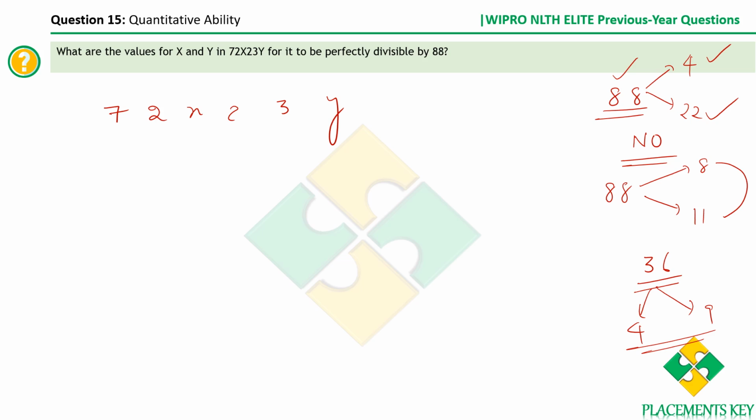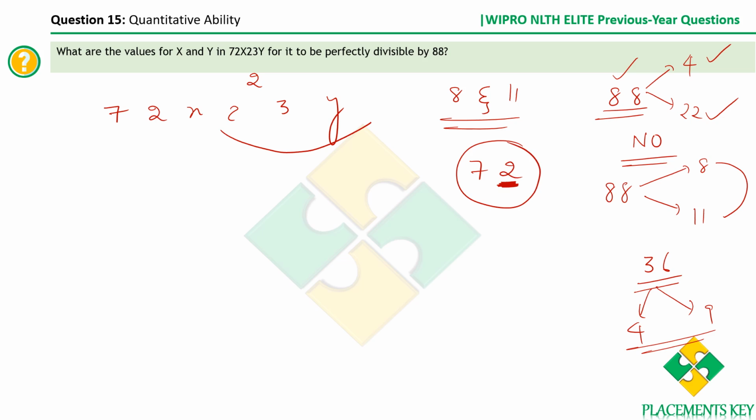Okay, so in this case, let me come back to the point. So the number should be divisible by 8 as well as 11. Now finding the divisibility rule for 8 is very easy because the last 3 digits should be divisible by 8, right? So 2, 3, y. So let's see, 8 twos are 16. So we have 23 minus 16, that is 7, 7 dash. What should be the number to be divisible by 8? This has to be a 2, right? Because 8 nines are 72. Therefore, the value of y has to be 2.